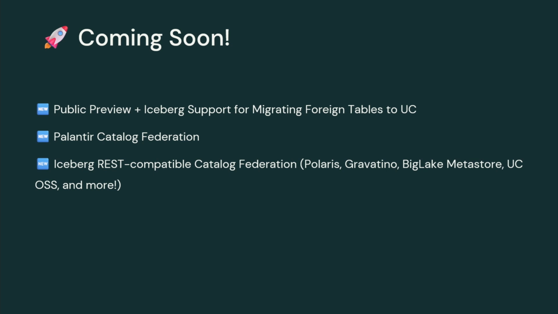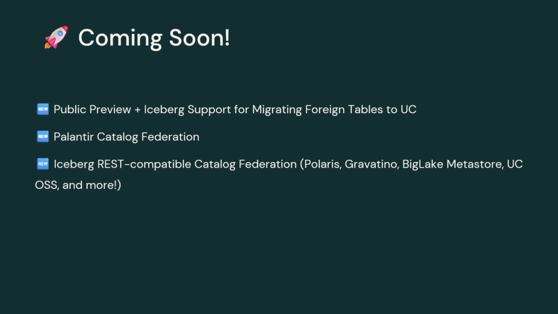We've done a lot of cool work. We recently announced a partnership with Palantir, and so we're already in the works building catalog federation with that team so that you can seamlessly access data between Palantir and Unity Catalog without having to worry about, again, the double compute that has been part of the historical federation processes like JDBC.